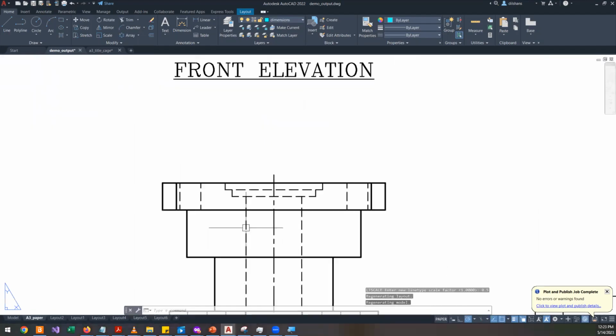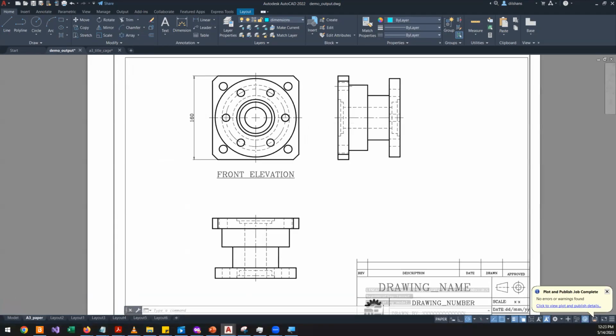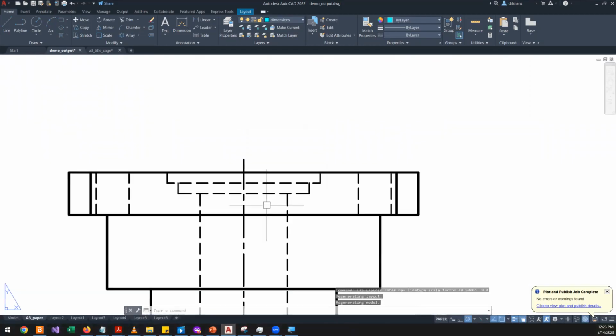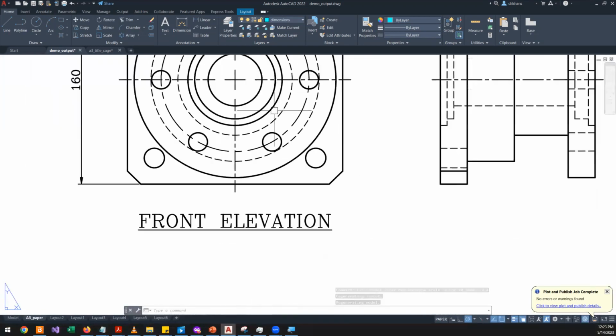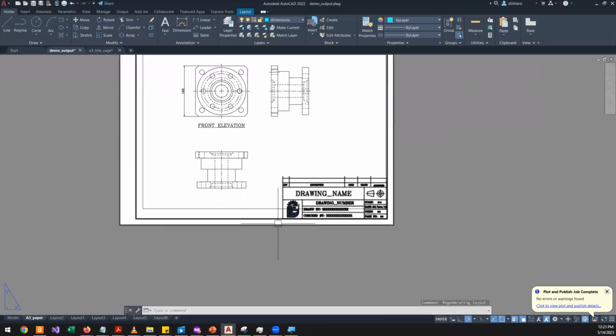See, now they look more like hidden line. Okay, let me go to the LTS again and set it to like 0.4, perhaps. Yeah, I would say this is fine, I guess. The command is LTS, line type scale.